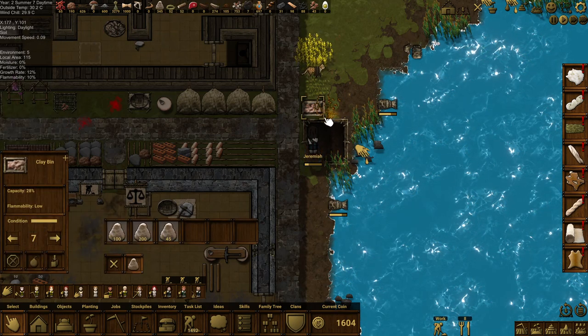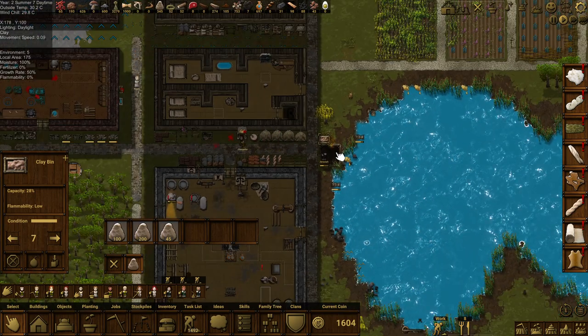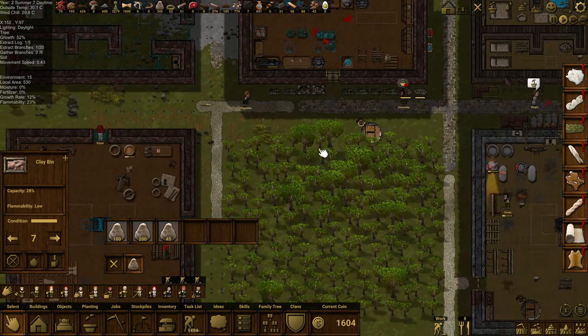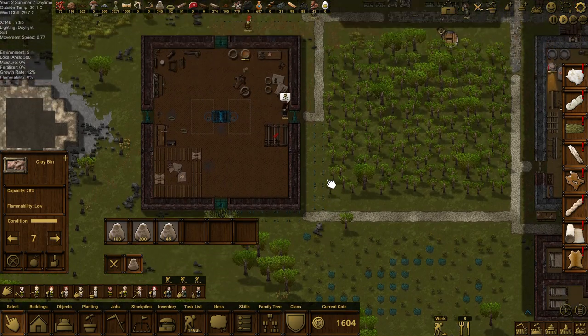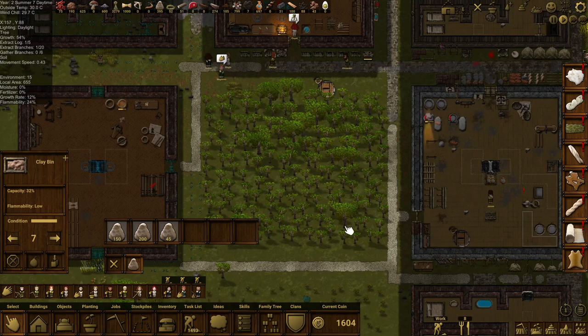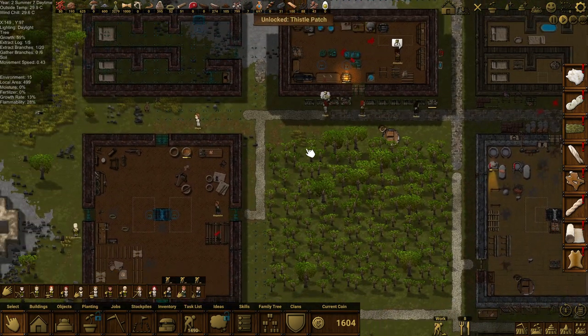I did up the amount of clay we had in storage, only because I wanted more, because clay is really useful, so I just don't want to run out of it. Mushrooms are getting gathered. I'm quite pleased. The number of days of food is going up to like 8, which is really cool.